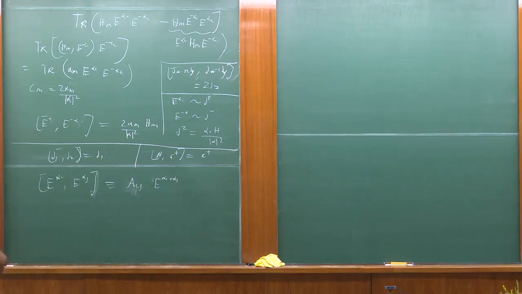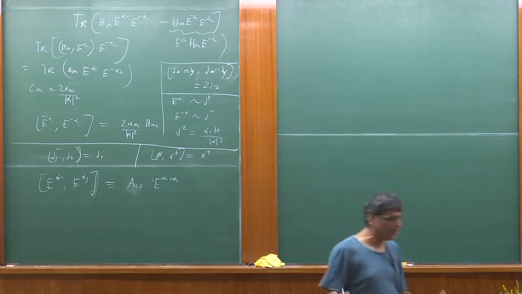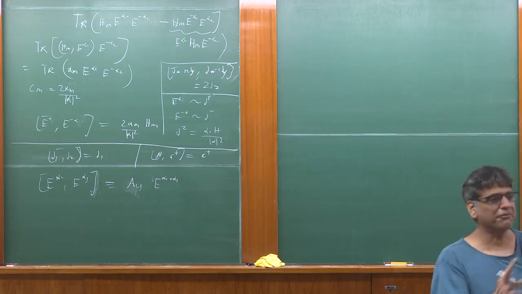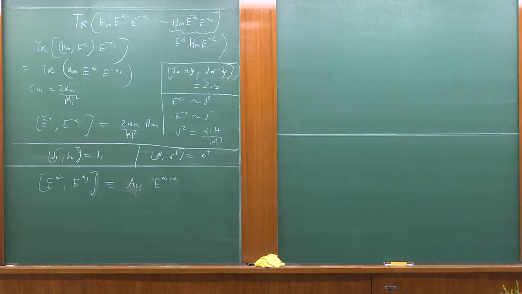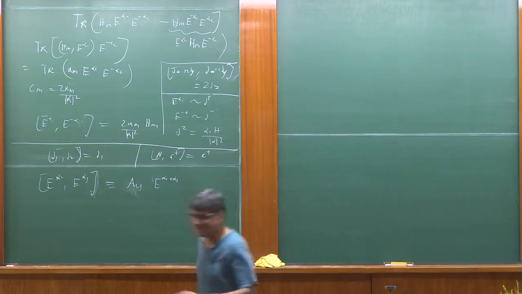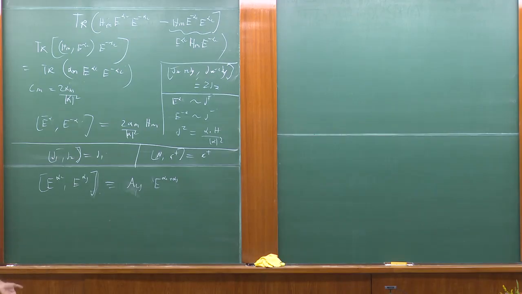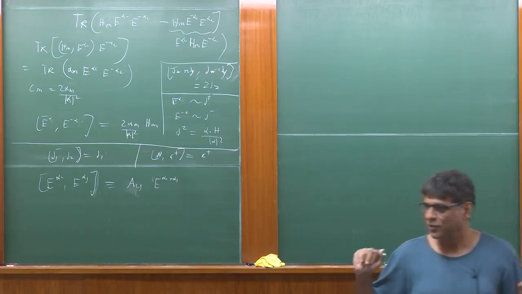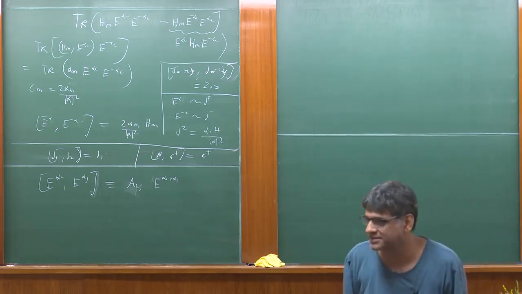And the program of classifying Lie algebras is the program of finding all possible allowed a_ij's. If you can find them all, subject to the Jacobi identity, compactness, and everything else that you want, you've classified all the algebras. Great. So that classification should also tell you what alphas are allowed. We'll see some hints about it, but we won't go through the whole discussion of this. This is, in my opinion, one of the great pieces of 20th century mathematics.